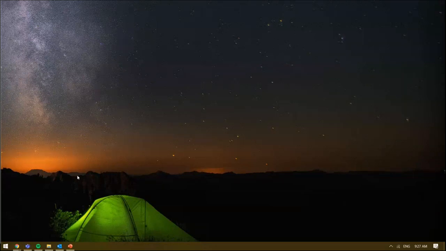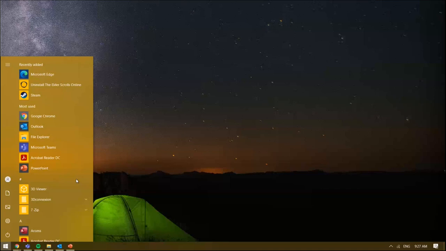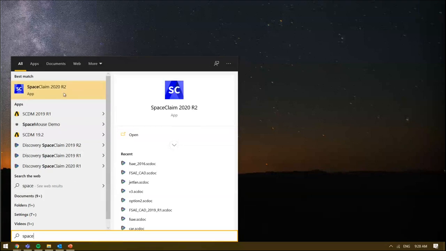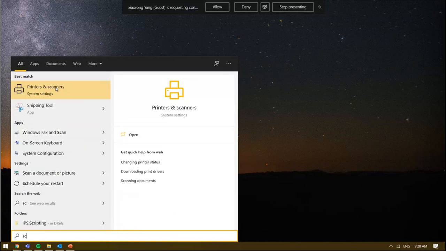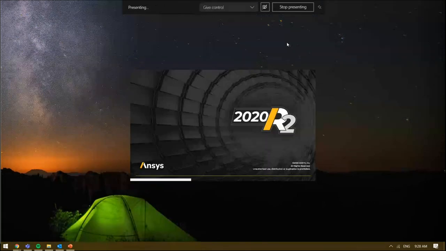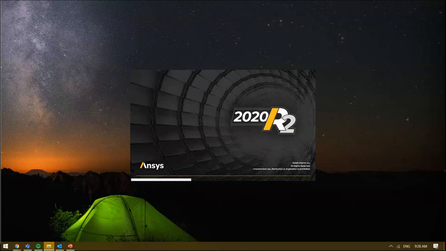Okay, cool. So when it comes to modeling, we're going to be using what's called SpaceClaim. I'm going to be firing it up in standalone. I'm using 2020 R2. If you have an older version, it was previously called SCDM, so you might want to find that. And we can fire it up. I've got some geometry I want to play around with. The way I look at SpaceClaim, it's a pre-processing tool. It allows me to get my model ready for simulation, and there are a lot of tools inside SpaceClaim that make it super easy for me to do that.